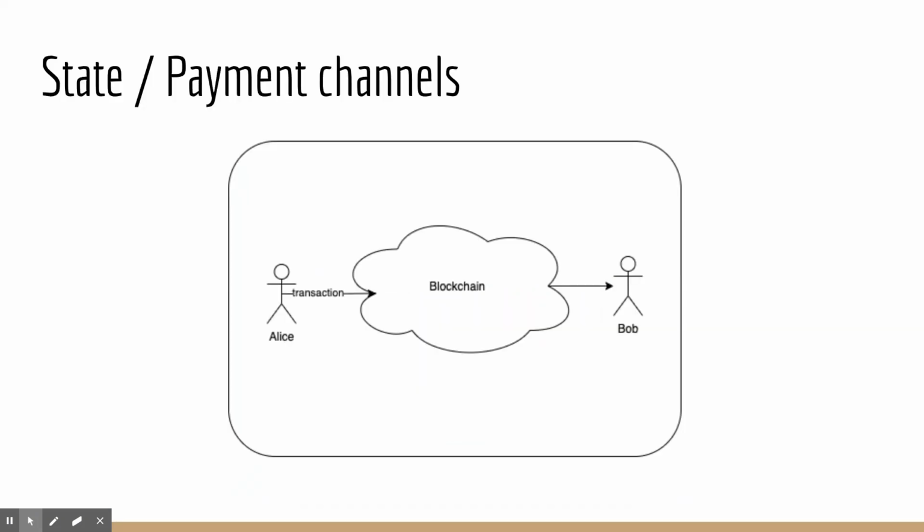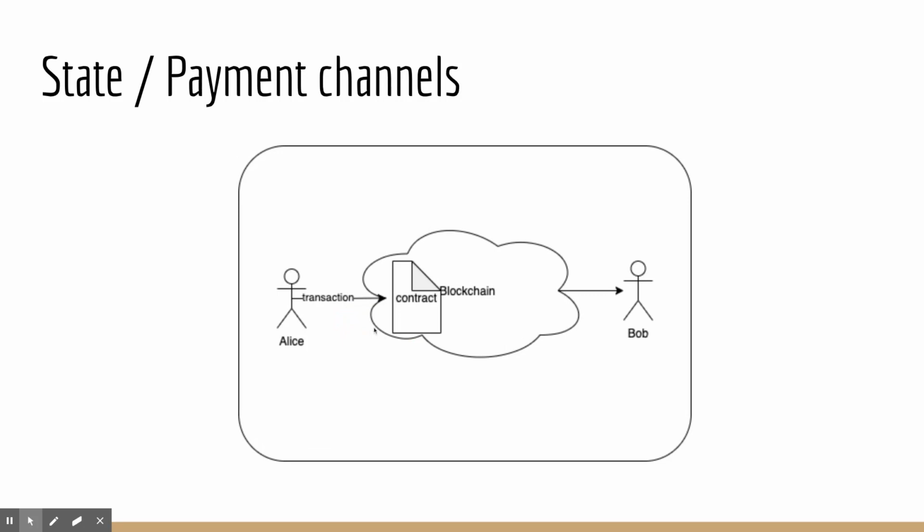In this lesson, we are going to look at how state channels and payment channels work and how they provide privacy. So, in a normal setting, if Alice wants to send some currency to Bob, she will send a transaction to the blockchain, which will get mined, and Bob will eventually receive the money. Now, imagine that Alice actually wants to send the money in many different transactions. So every minute, every second, she wants to give Bob a fraction of the money instead of giving it all together or paying late. So instead, what she can do is use a payment channel.